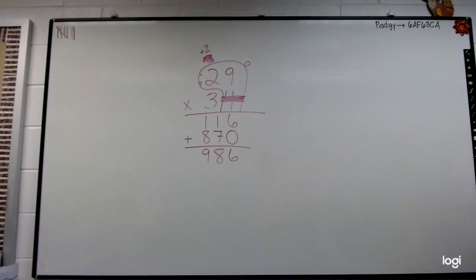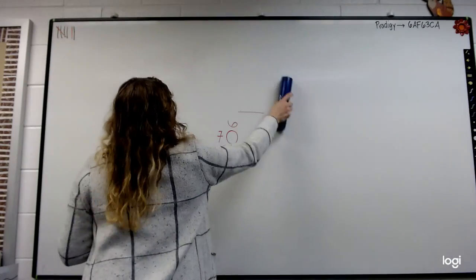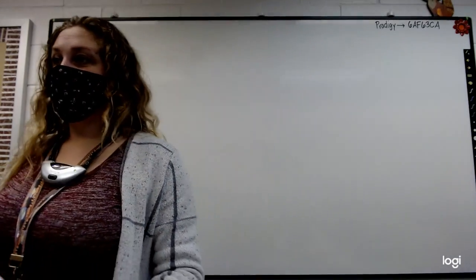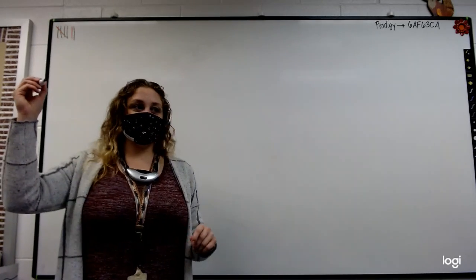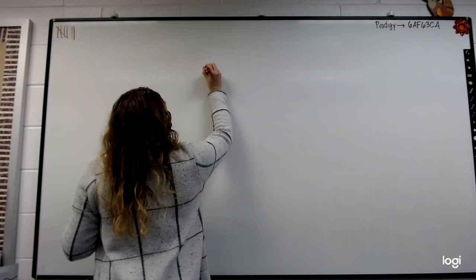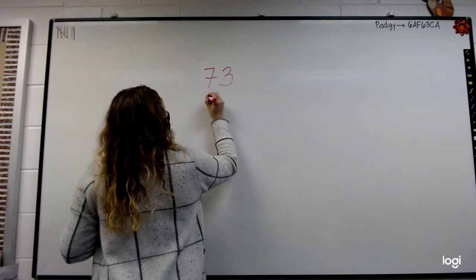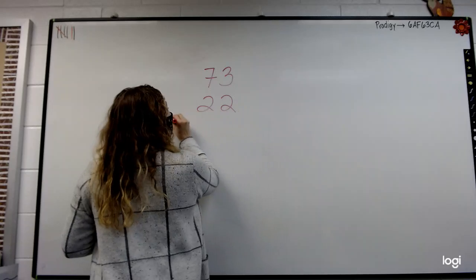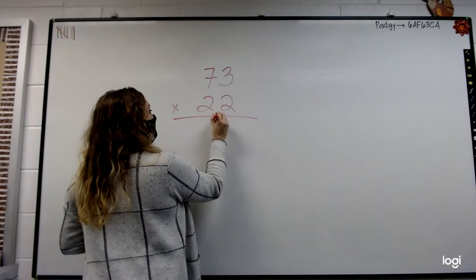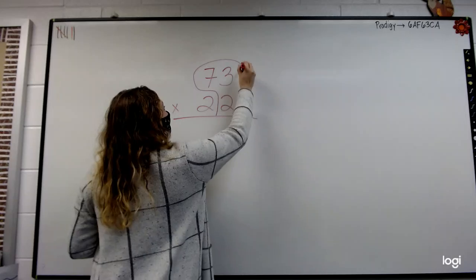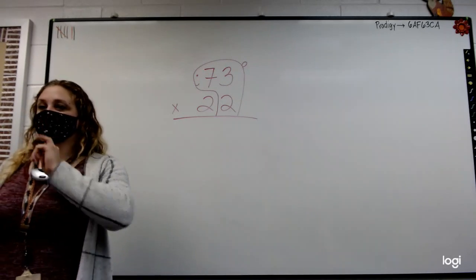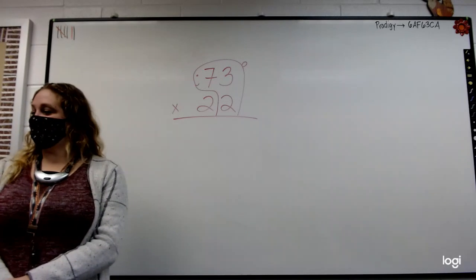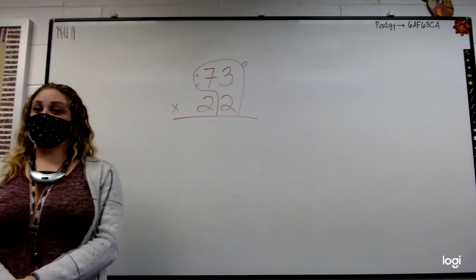Let's do one more together. You raise your boards. So it wouldn't work. All right, last warm-up problem, okay? Pens ready? Boards erased? Let's do 73 times 22. Oh, you're just making it easy. Turtle head. Easy for some people. I'm going to wait till everyone has that written down. Make sure you're drawing your turtle head now. I promise that will help you.